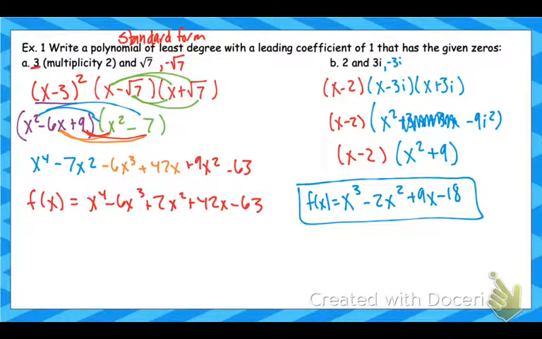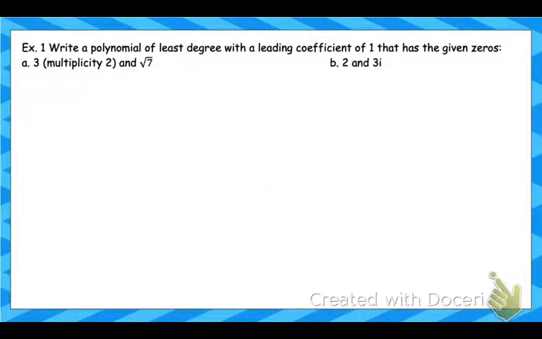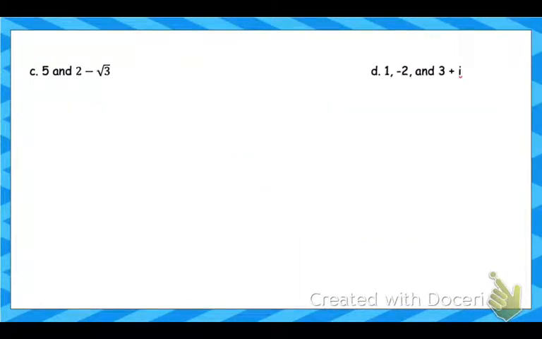All right, so what we're going to do now is look at a couple more complicated examples. So we're going to look at what happens when we have some of those more complex roots. So instead of just a square root, we're going to have like a number plus or minus a square root. So there's a couple different ways that you can work this out depending on what method makes the most sense for you. So one way that we can do this, if 5 is a 0, x minus 5 is a factor. If 2 minus root 3 is a root, so is 2 plus root 3.